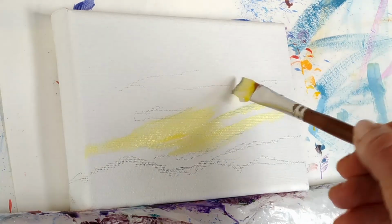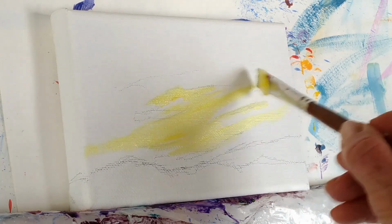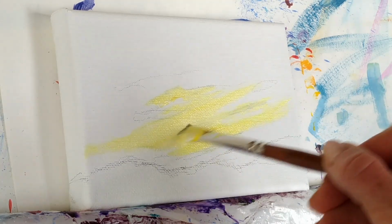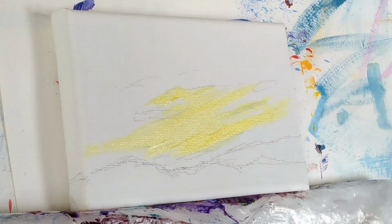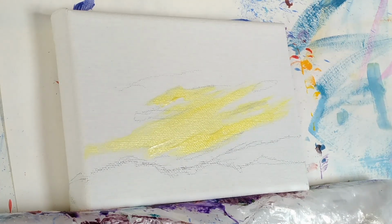So I wasn't entirely happy with the way my picture turned out yesterday, and this is how I work to learn. If I do something that I don't like and I'm not happy with, then I'll paint it again. And if I feel like I need some extra help, then I will look up some tutorials, look at my books and find some help where I need it.